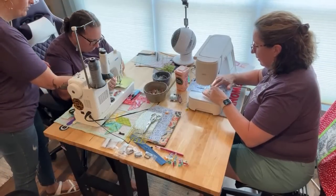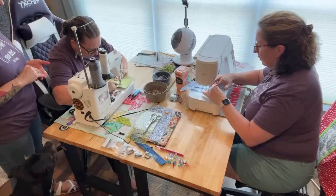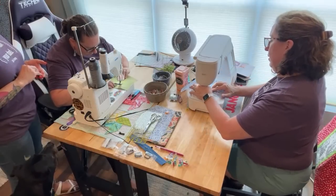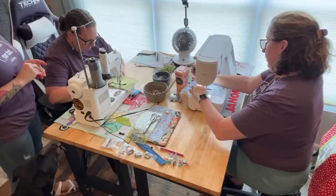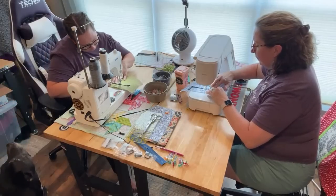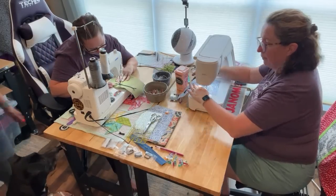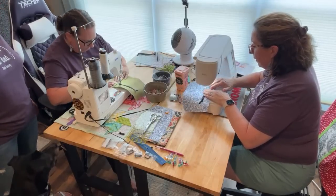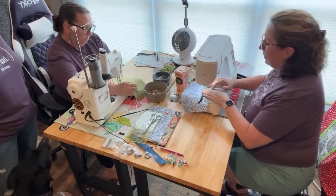So, yep, move that a little bit so it doesn't hit your foot. And you can stop and put it all the way back. Susan's first zipper, guys. One more. Done. Yep. That's a huge accomplishment.